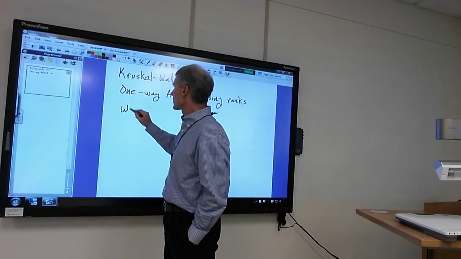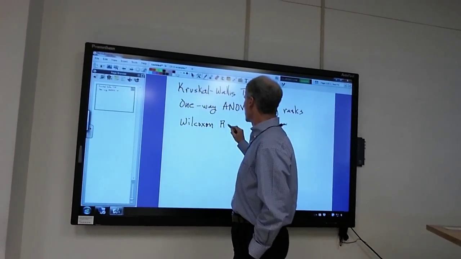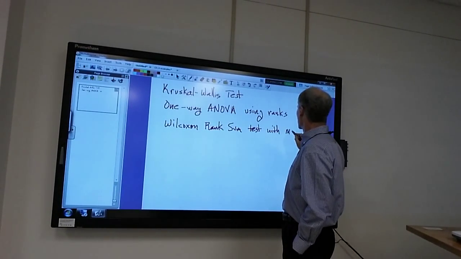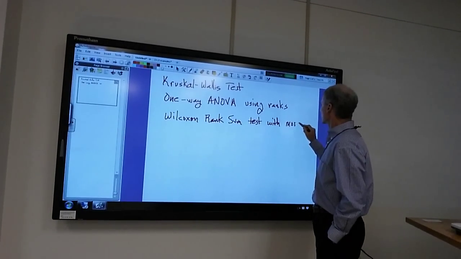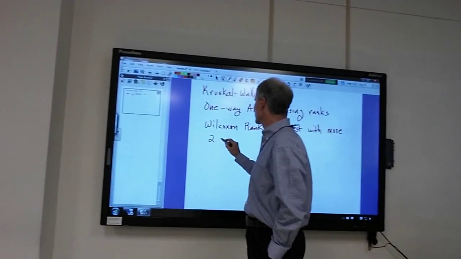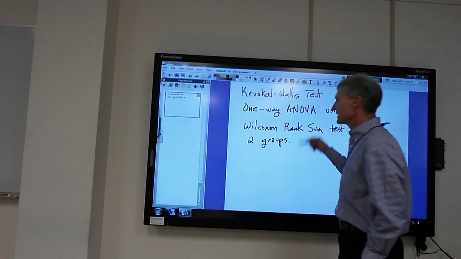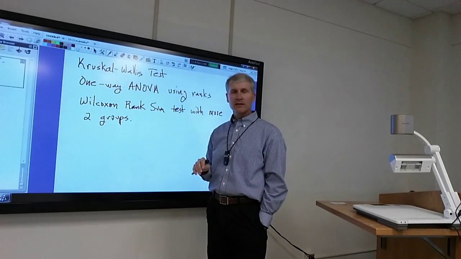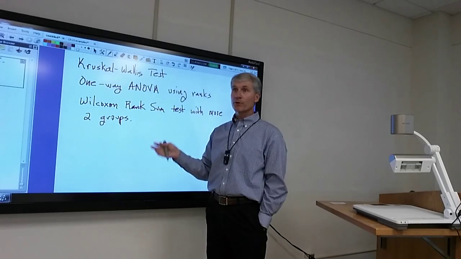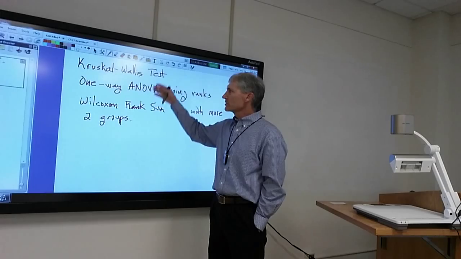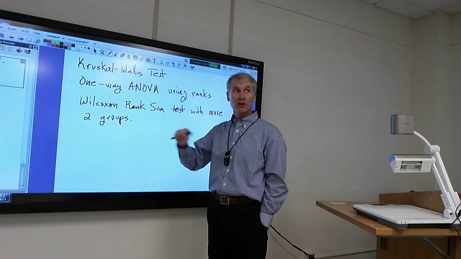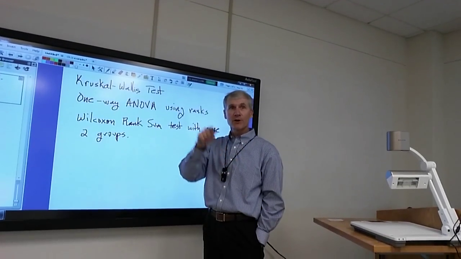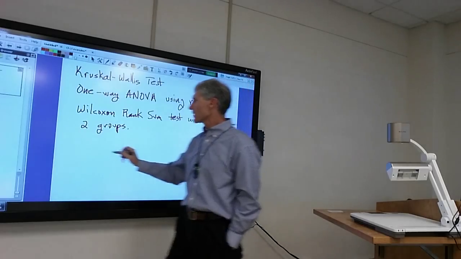So this is the Wilcoxon rank sum with more than two groups. More than or equal. But if it's just two groups, we call it Wilcoxon. But with more than two, Kruskal and Wallis extended it, and so it's done a little bit different. The Wilcoxon rank sum test with two groups, you get the ranks, and then you circle the ones that came from one of the groups, and you sum those. Here, since you've got more than two groups, you get the sum of the ranks from all of the groups. You don't leave one off like that. Right? Turns out that you could, because you could figure out what the last one is if you know the rank sums from the first three. But so we'll get rank sums in each group.